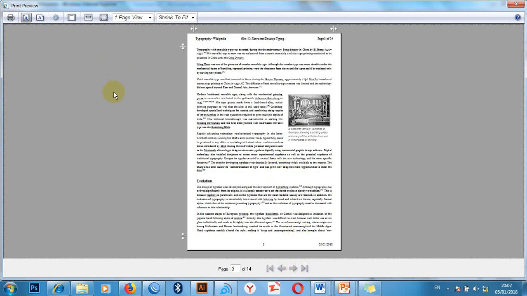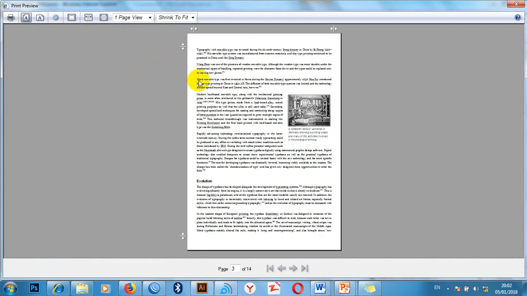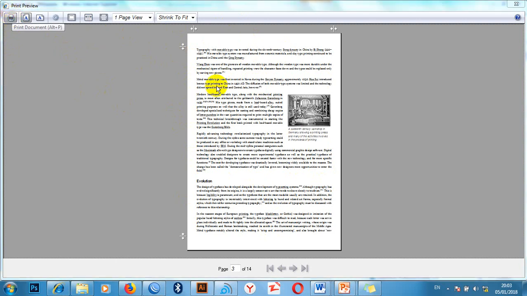As you want. Do you want to remove the margins here? You don't like these ones? You can do it from here. This will add or remove the margins as you want. Here, you can make it big or small so you can see it clearly, and you have many options. You can check. Now you finished. Everything looks good. So you just click this icon and it will start printing.